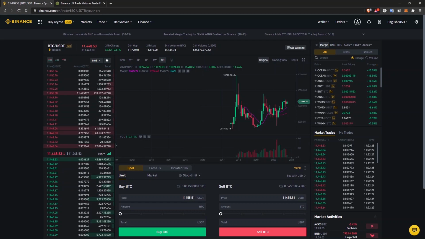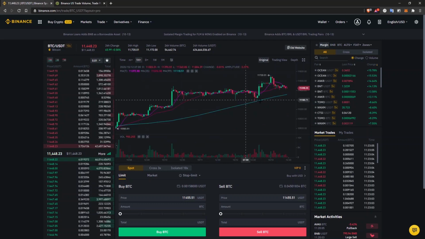There are different types of trading. For example, day trading, which means you are doing a lot of trades during the day. Let me show you on this chart. I'm going to change the time frame to 1 hour, and for example, you'll buy here at this price and sell it when it is this price, and then you buy again at this price and sell it at this price. And this can happen during a single day because you are watching the market, you are watching the charts, and you know when to buy and sell.